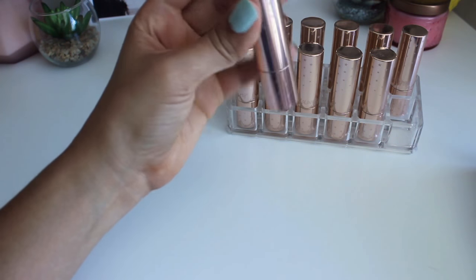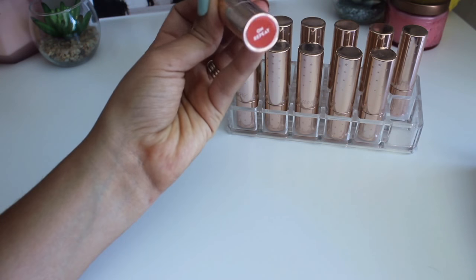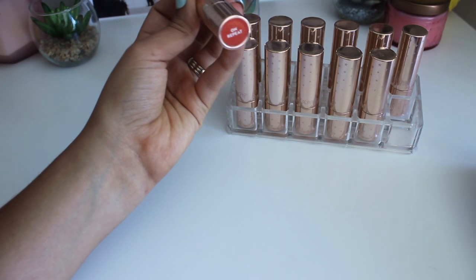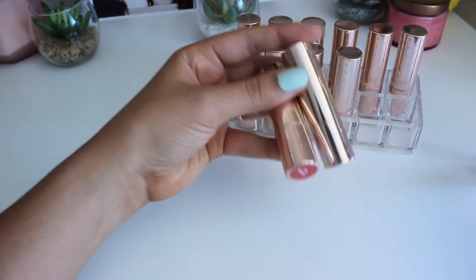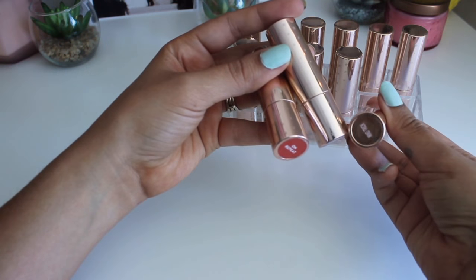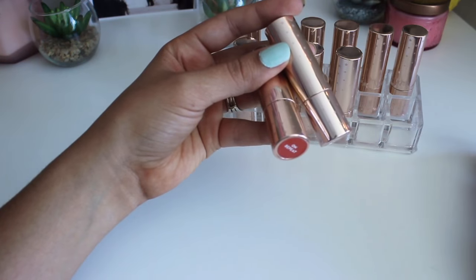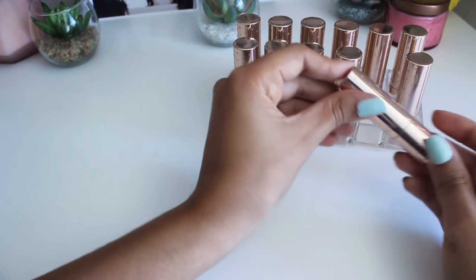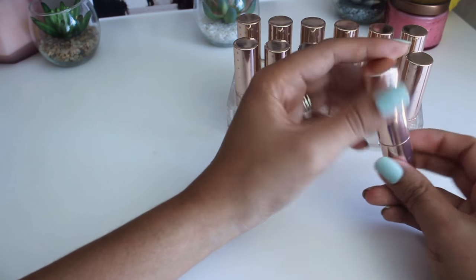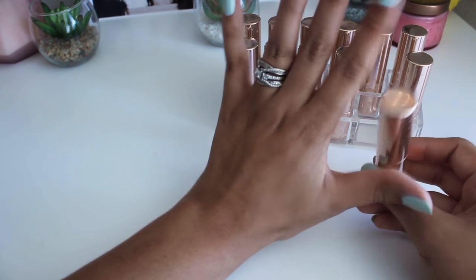All the cream finishes tell you what color it is on the bottom — the name is color-coded with the type of color. But on my matte one it's not like that, so I don't know if all the matte ones are like that or if that was just a fluke. If you guys know, let us know. I love the packaging of these — little stars, so pretty. Goes right with my background.